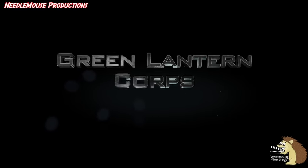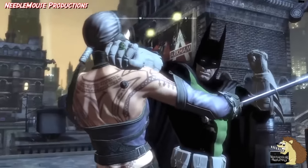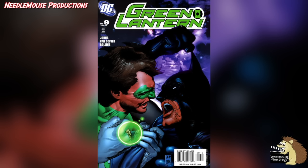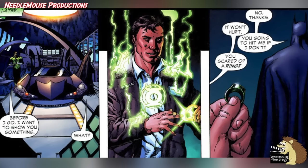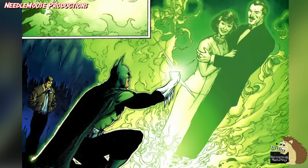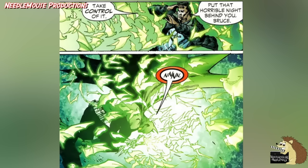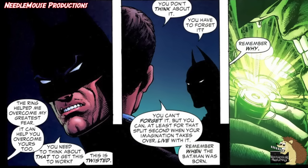The Green Lantern Ring of Willpower. Although fear seems more Batman's speed, he has actually wielded a Green Lantern ring more times than a yellow one. He uses it briefly after teaming up with Green Lantern to take down the Tattooed Man. After the two have taken him down and are back in the Batcave, Green Lantern gives him his ring to use, and Batman makes a construct of his parents. The idea is to help Batman finally let go of his fear and let his willpower take over — basically, finally getting over the death of his parents. And as Hal Jordan says, the ring helped him overcome the grief from seeing his father die, and he wants to do the same for Batman.